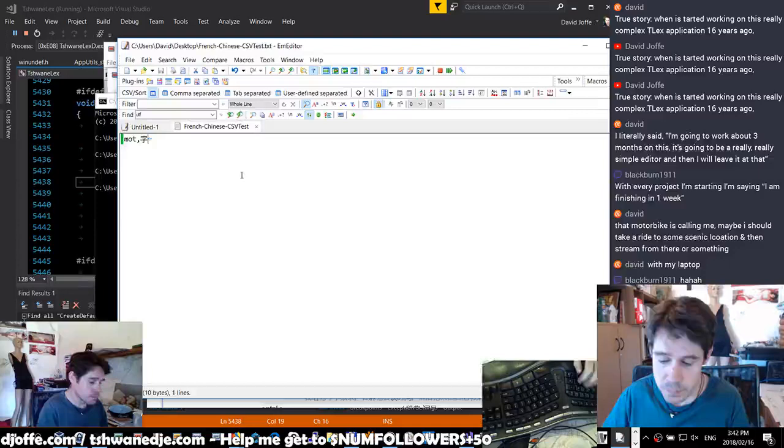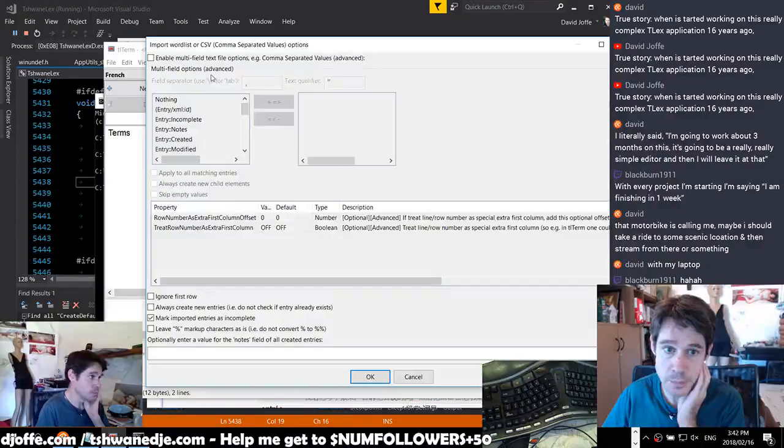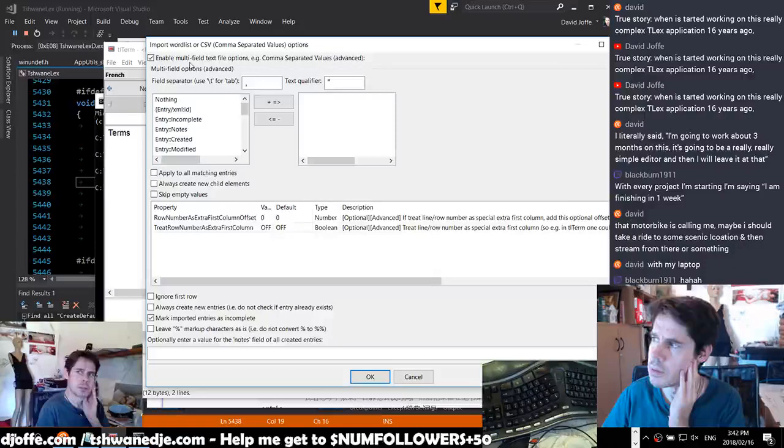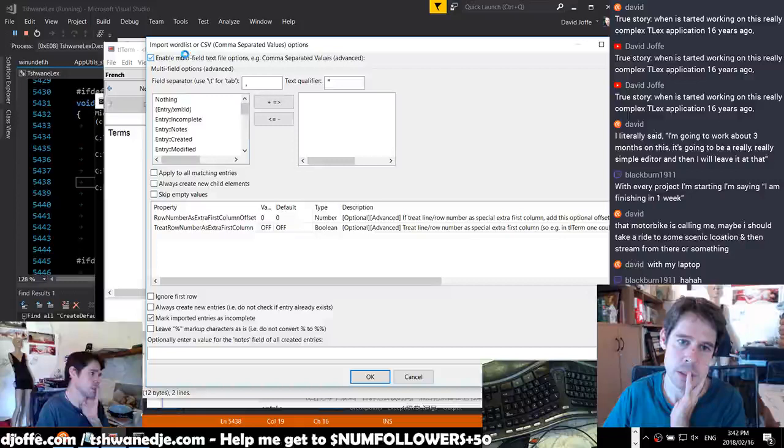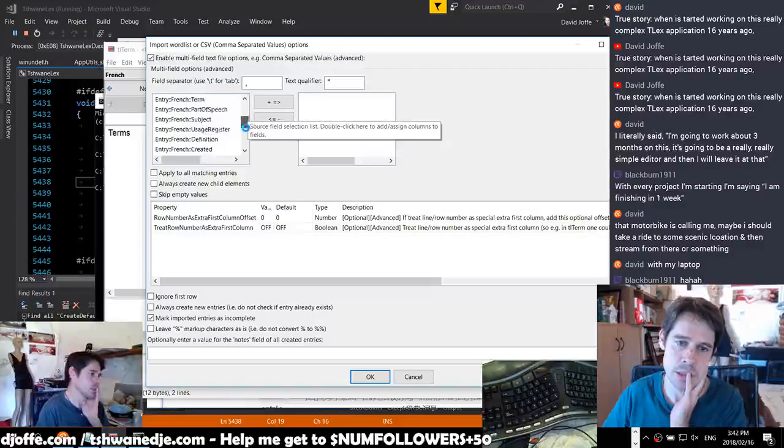Right, then you have to select that file. And now, I think that should be on by default: enable multi-field text file options. I guess it depends. If you want to import a word list, it shouldn't. Anyway, so then we can say French term, column 0, I mean column 1, and Chinese term is the translation.